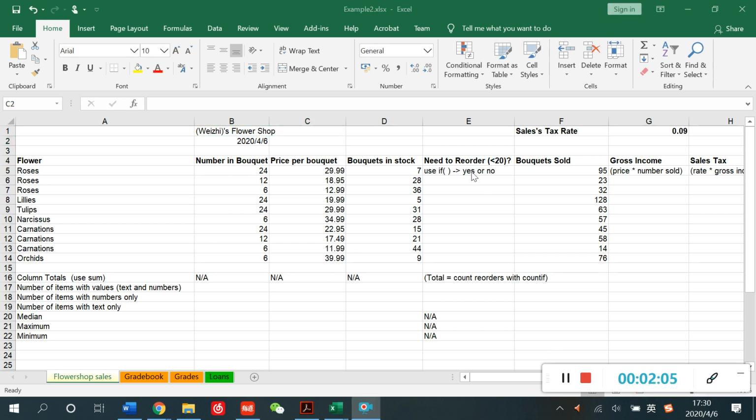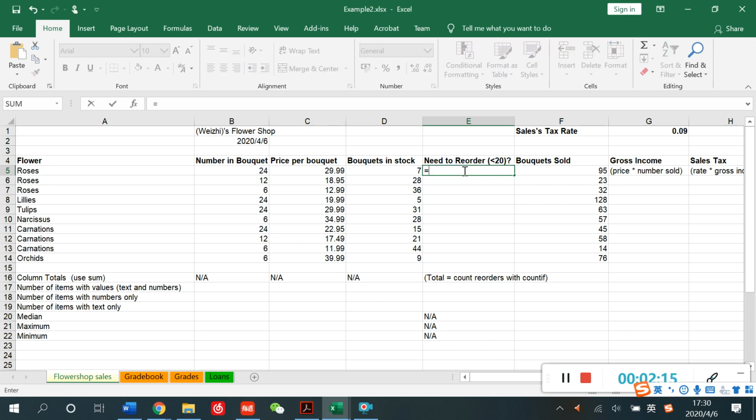The next task is to compute the sales tax, gross income, net income, and need to reorder columns. First is the need to reorder column. Right here, we need to use a function which is IF. The IF function is used to decide something.